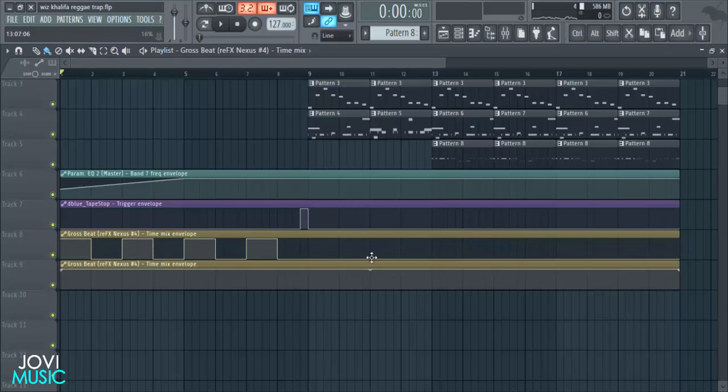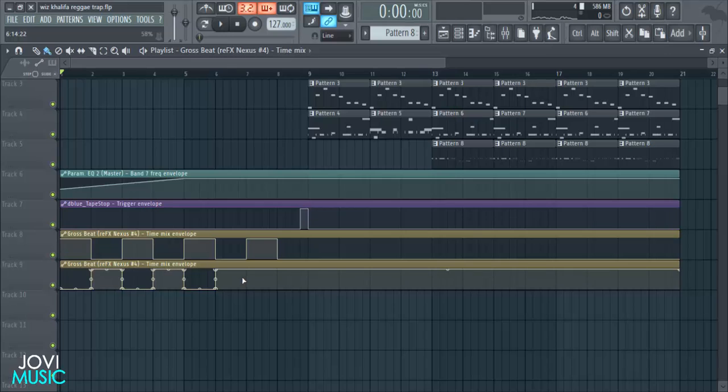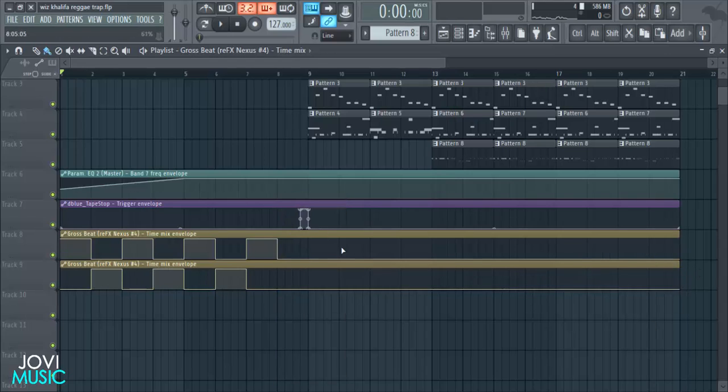For the rest of the beat, it remains the same. I want this effect alternatively, so I'm creating it like this. Let's turn this off for this, because we have a tape stop effect going here.